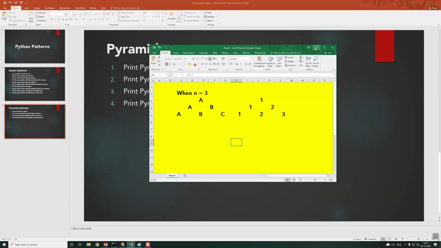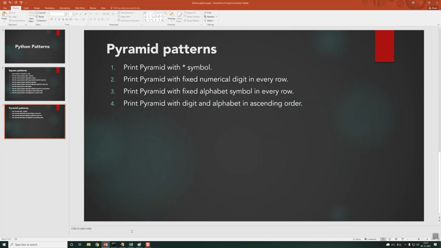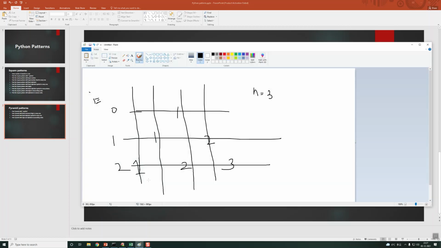So let's try to understand the logic we will be implementing. Let me open Paint. Sorry for the sketch here. Suppose for n is equal to 3, I want to print 1, 1 2, 1 2 3 here. If you consider these as rows and columns, we have three rows, starting from 0, 1, 2, and these are the empty spaces. I've already explained in my previous video how to generate this logic. I'm repeating it again, so if you've already watched my previous videos, you can skip this part of the logic here.